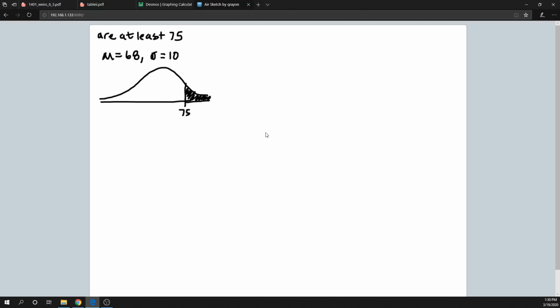All right. So then next up, we would calculate the z-score of 75. So z equals x minus mu all over sigma. So z equals, in our case, x minus, our mu was 68. Our sigma was 10. All right, so that's what our formula for the z-scores will be. And what we want to do is find the z-score of 75, so we'll plug that in. So it'd be 75 minus 68 over 10.